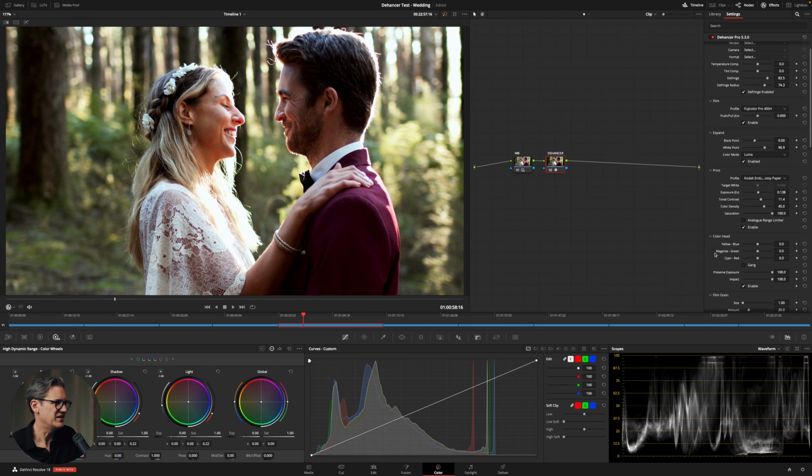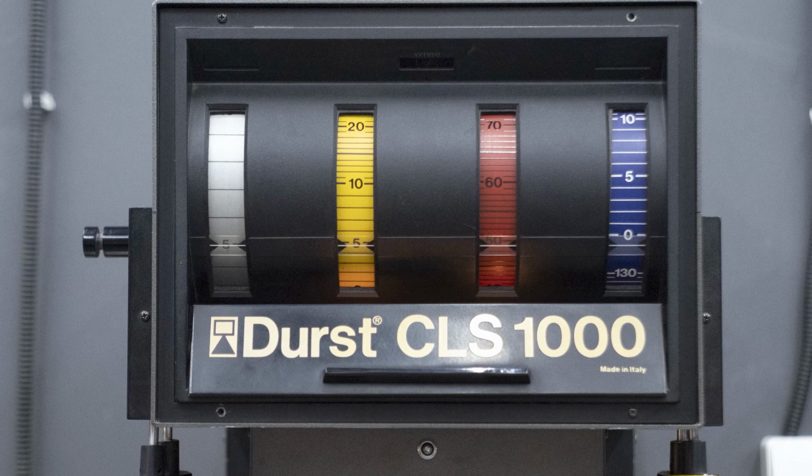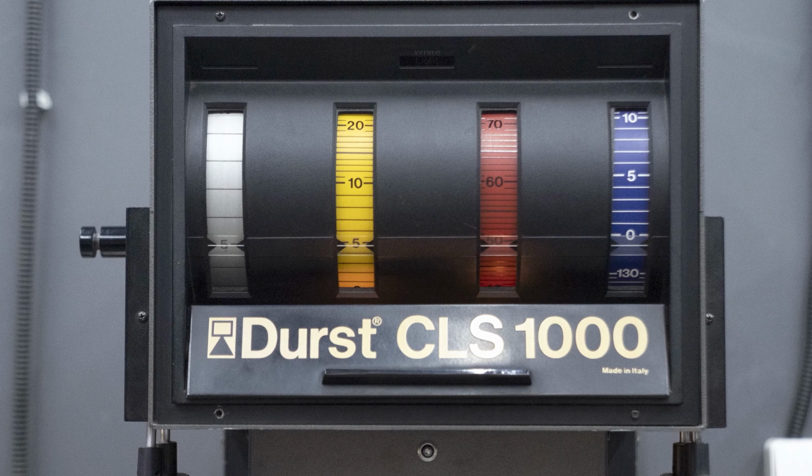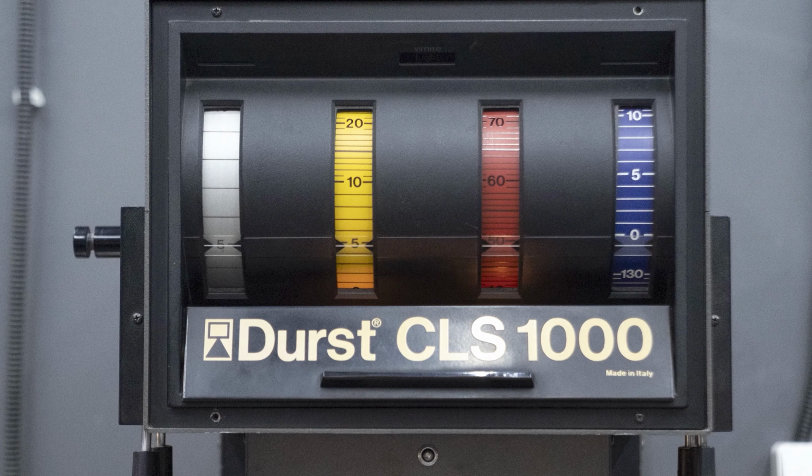Next up, we have color head, which may sound a little bit weird, especially if you don't know what this is referring to. But a color head, as you may know if you have any experience in a darkroom, is where you're able to introduce color to light when a print is being made. Usually the light that is used is neutral, but by adding color, you're able to affect the color of the print that you are making. And this again works in a subtractive way.